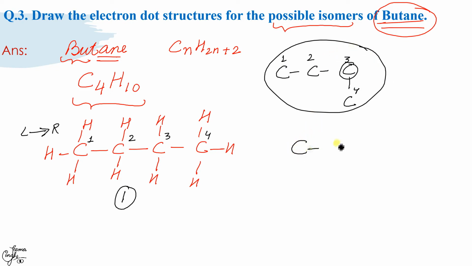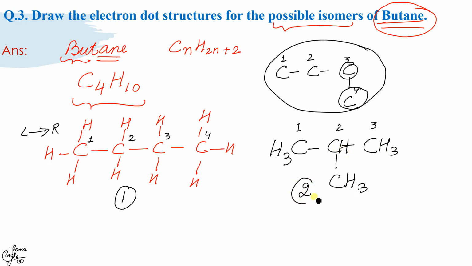I have 1, 2, 3 carbon. I changed the position of the 4th carbon. When I moved it here, this and this resemble. They're the same. I'm going to move it to the 2nd carbon atom. 1, 2 and 3. Then satisfy the valency of carbon. CH3, CH, CH3 and CH3. 3, 3, 6, 3, 9 and 1, 10. So the formula is C4H10. Yes. Both the structures are different.